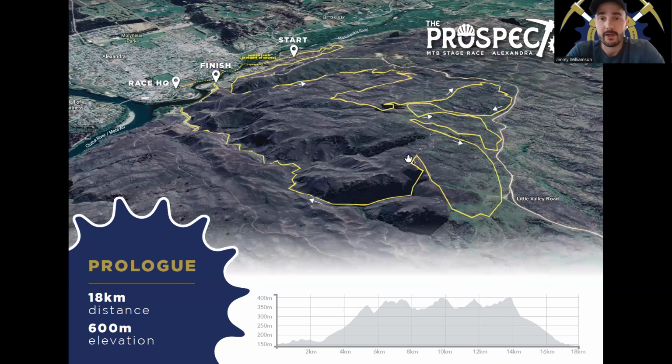Again, this trail is called KTM, down in through this little pine forest plantation. We have used this in previous years, so many of you will be very familiar with this trail. For those that haven't, it is a fast-flowing trail in through the trees. Not overly technical, but there are some very tight turns as you get further down, and you don't have a lot of room in between the trees. So you just need to manage your speed for these sections.